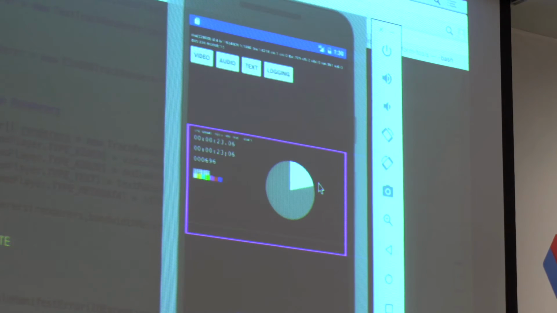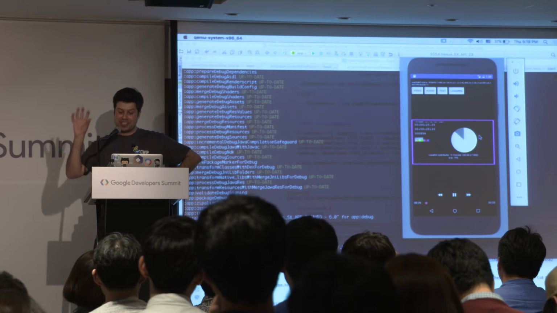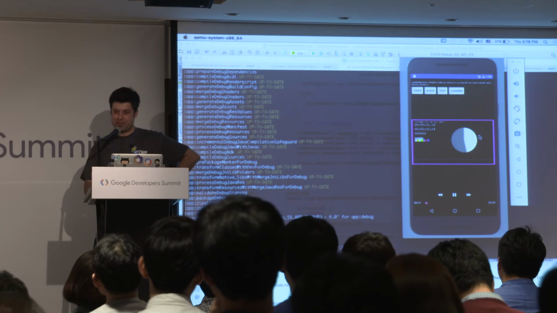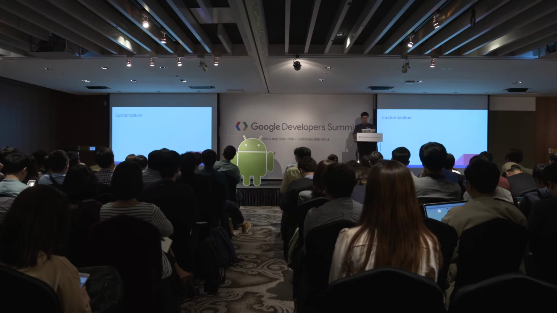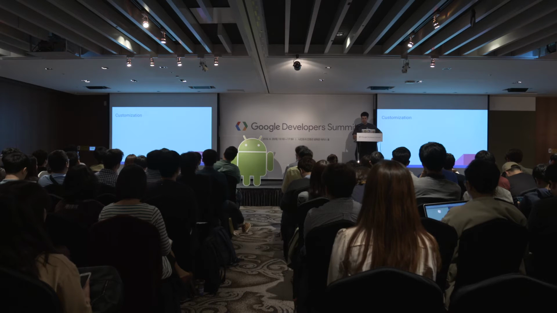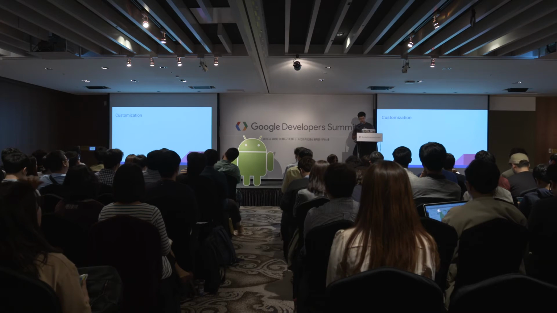There is also fallback support in these protocols. It's like when no video is coming, there will be just audio. There are a lot of cases I watch on Netflix where there's just audio coming and the video is just still. So these protocols support that also. Okay, so the customization, how can you customize it?